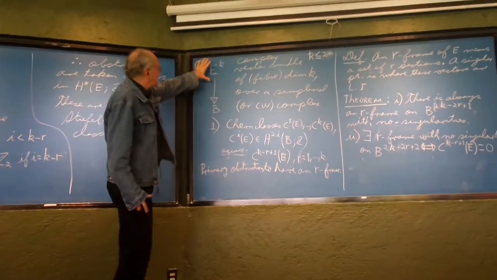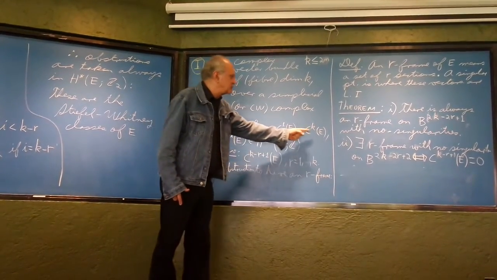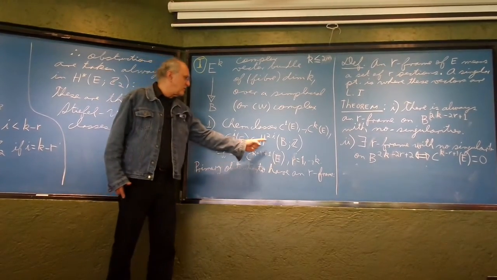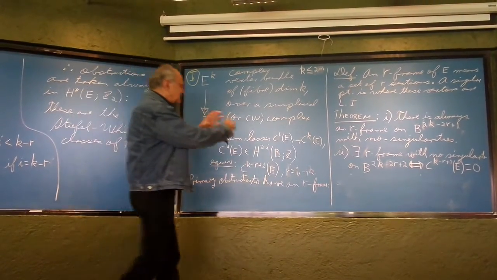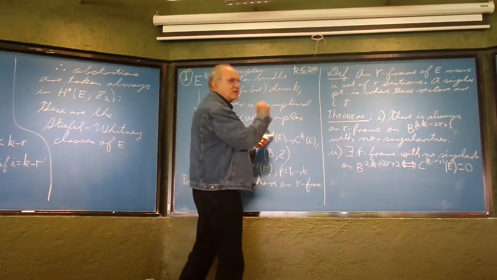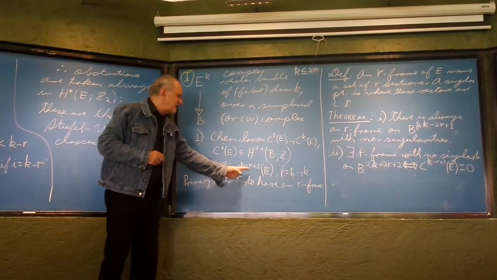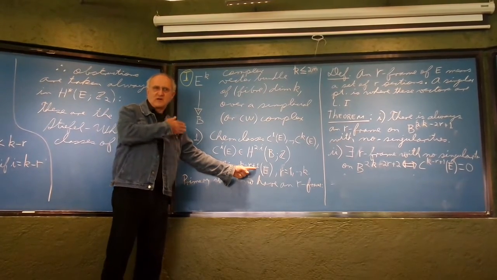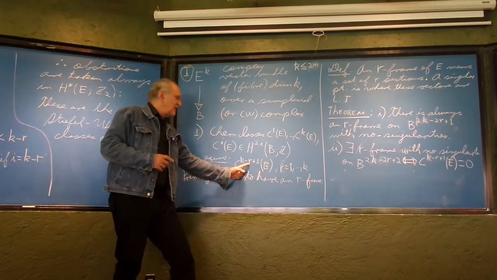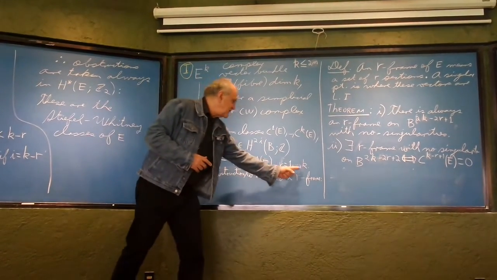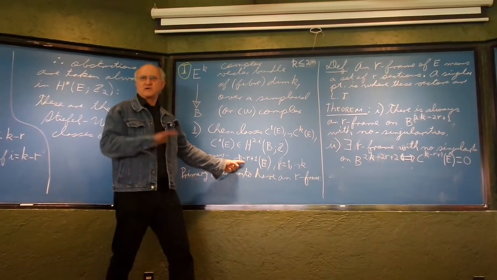So if you look at the fibers here, they are 2k real dimensional vector spaces. Whenever you have this situation, you can do exactly the same process as we did yesterday, and you get Chern classes which go from c1 up to ck. Each ci lives in the cohomology of dimension 2i with integer coefficients. Let me express the indices in a different way: instead of going from 1 to k, let me write them from k minus r plus 1, where r goes from 1 to k. So when r is 1, you have the top class, ck. When r is k, you have the lowest class, c1. And c0 is defined to be 1 always.